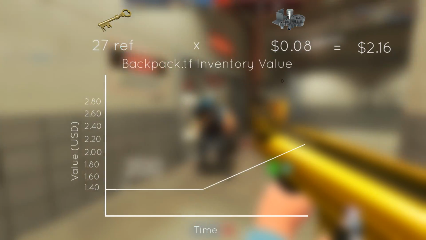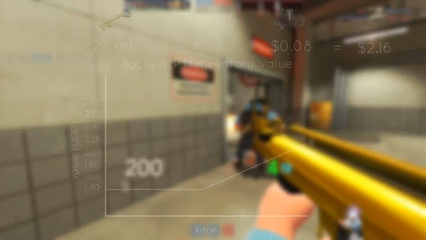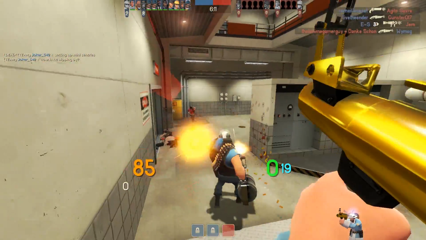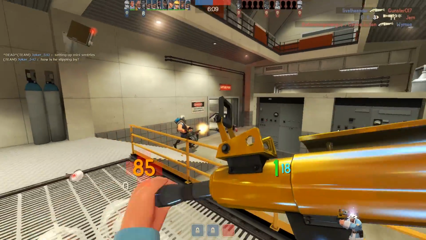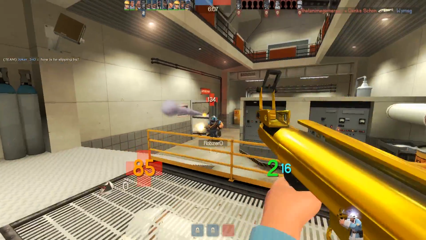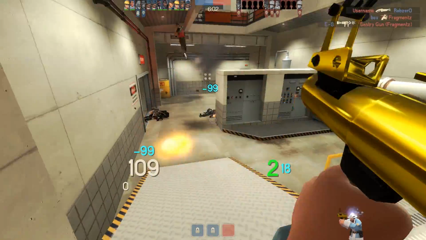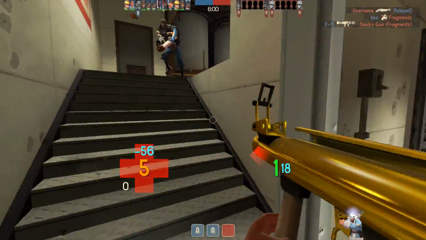Why would this happen? Well, Backpack.tf seems to have no way to display price memory for refined metal. This means that when the price of refined changes, the website assumes that it had the price it just got changed to for all of existence, which causes any point on the graph before the present to show an incredibly inaccurate value, hence the perception of the graph shifting down.